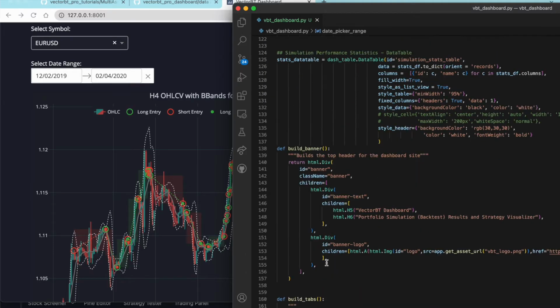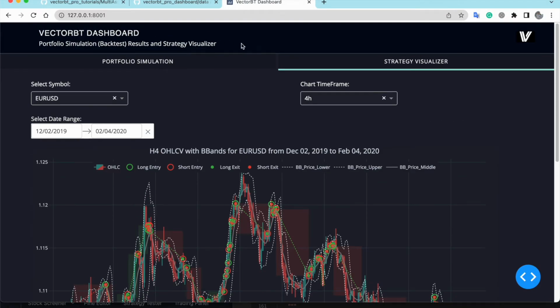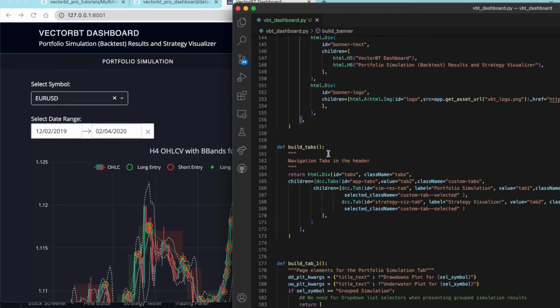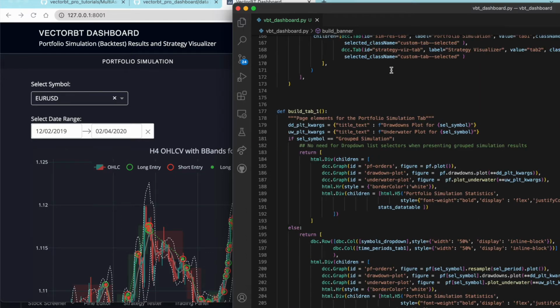And then this build banner is a generative function that builds a header for the site that you see with the logo. And then this build tabs is a switching function to handle the switching operation between the two tabs, tab 1 and tab 2, the portfolio simulation and the strategy visualization tab.